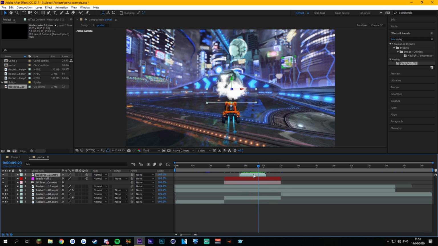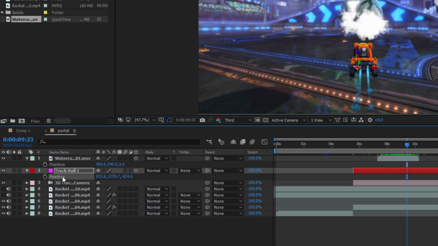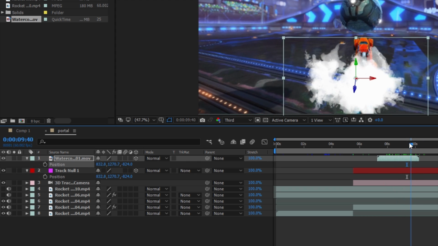Now we just have to fiddle around with the position of this. We hit P on our keyboard. Basically, if you hit P on your track null, it'll show the position of this area here. So the easiest way to get your other layer into this position is to copy the position and then paste the position onto here.